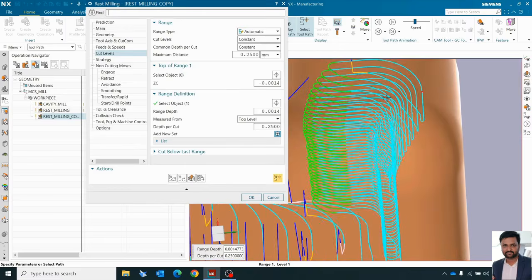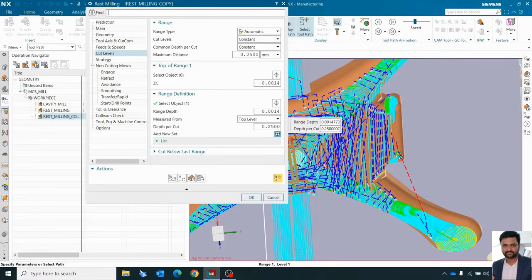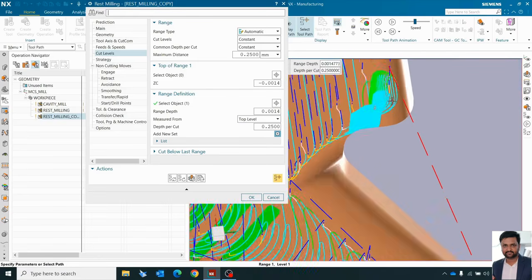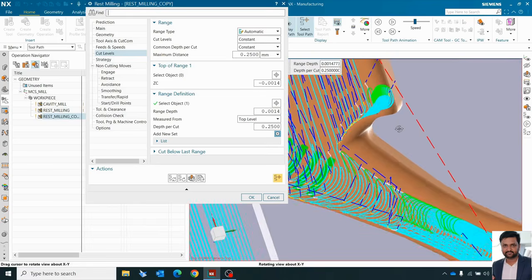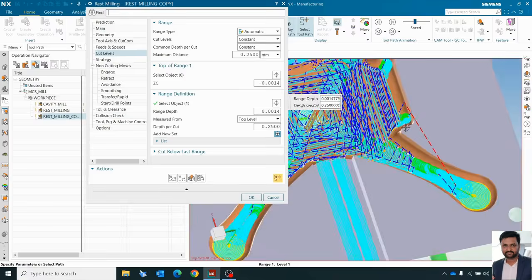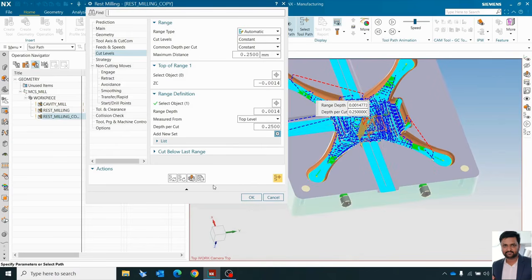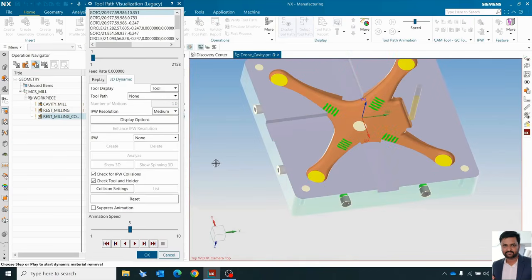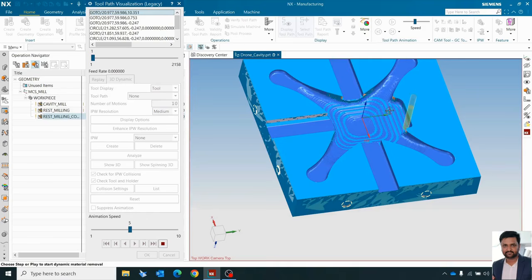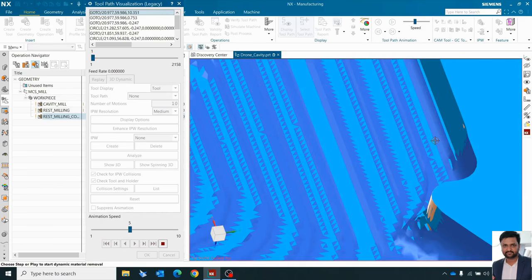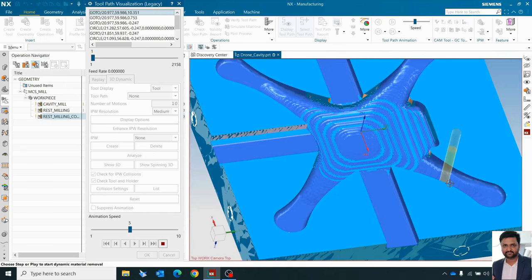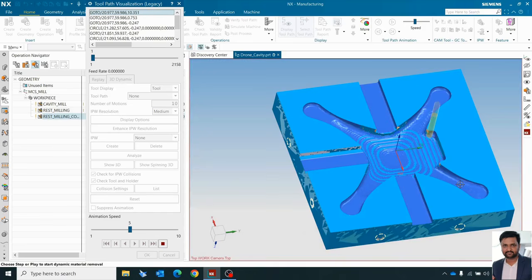The main regions are this one and this one, and also some regions where corner programming has been done. Verify, replay. You can see it is doing corner programming. Wherever there is excess material, it will try to remove it.